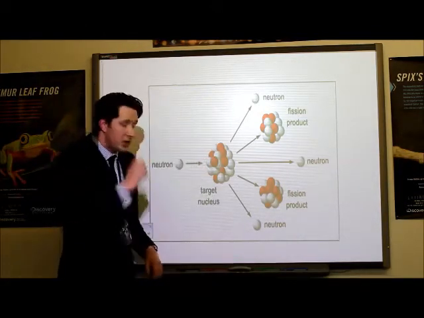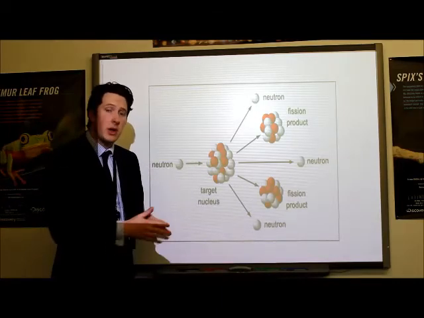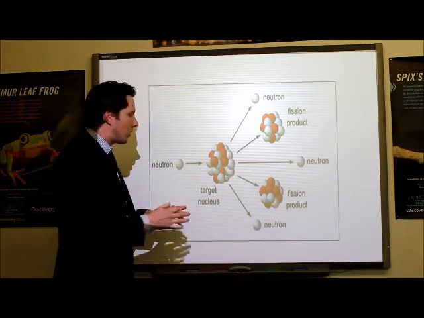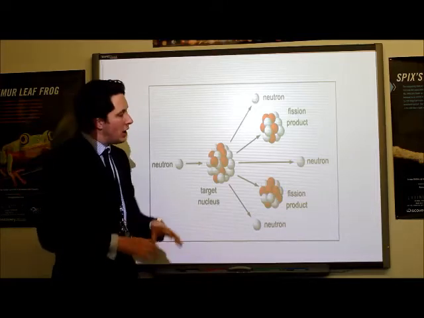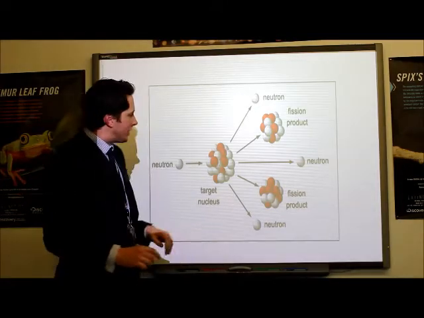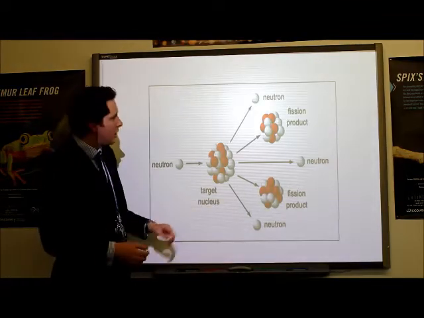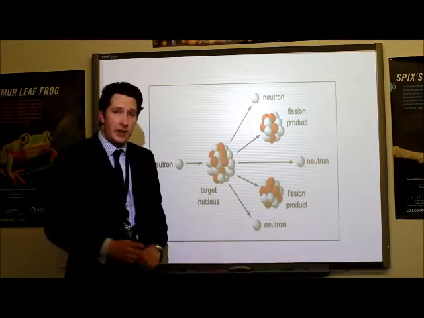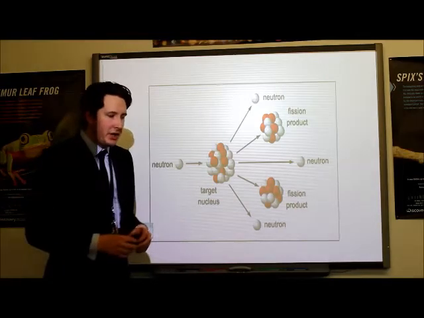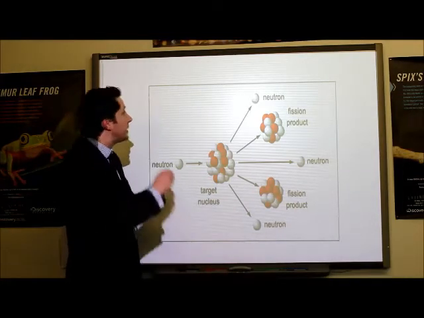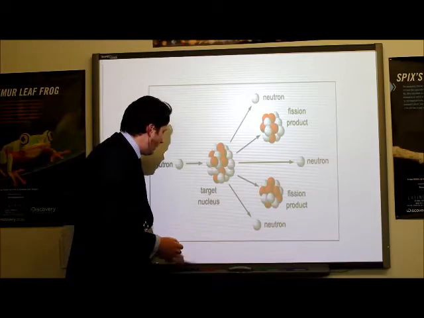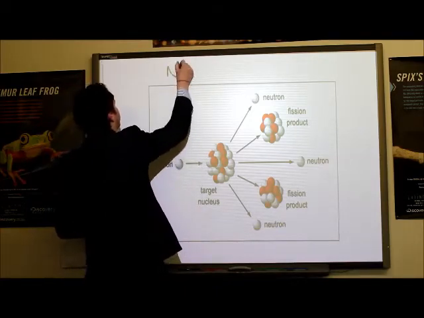Okay, this is again a topic that you may not have covered in class yet, so it may be new to some of you. So I'm going to go through the basics of it right now. It's by no means everything on it, but it certainly gives you a start into it. So, this diagram shows nuclear fission. The idea of nuclear fission is the breaking apart of a nucleus. That's what the fission bit is.